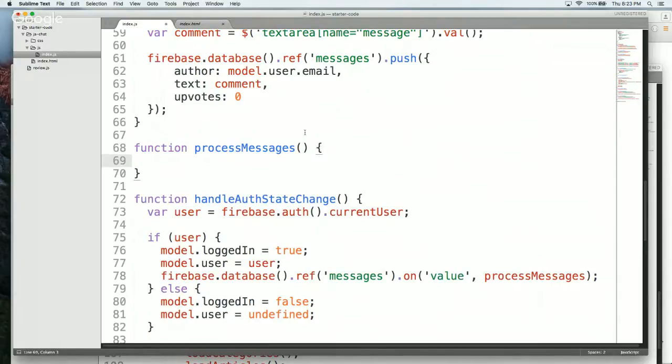What do we say about these event listener functions that are listening for database changes in Firebase? How should I change this code that I have here? Yeah. Exactly. I need to add the snapshot parameter to this function. I need to do that because Firebase is going to send us a snapshot argument when it calls that function internally. And that snapshot is how we access the data in the database.